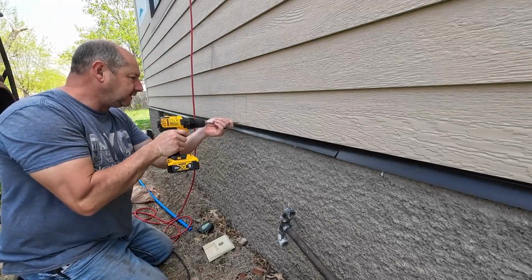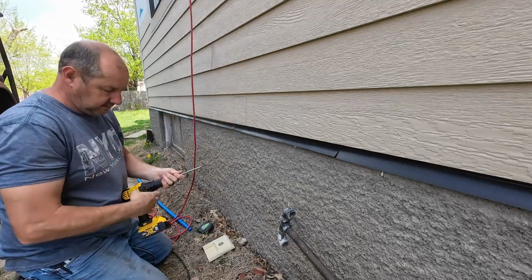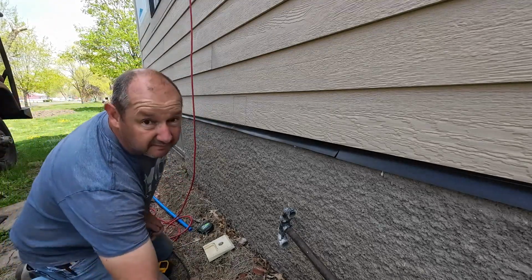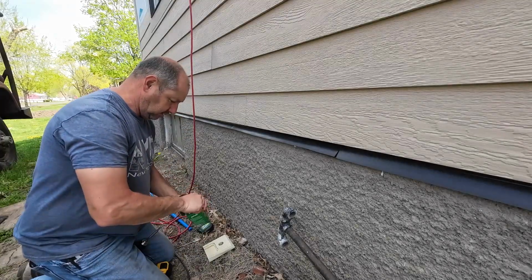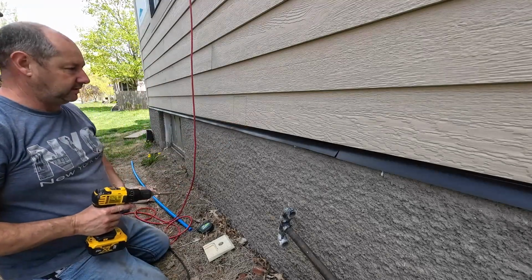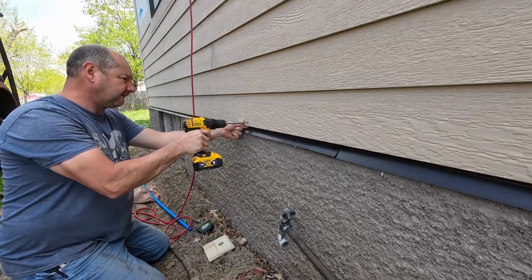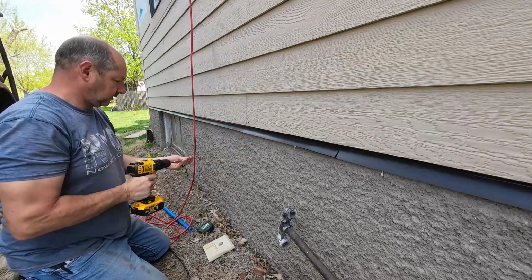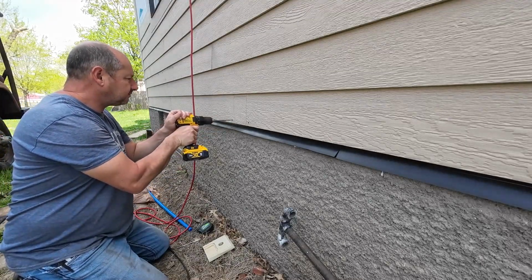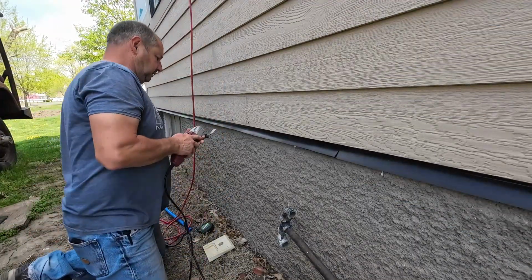Spot drill this right here. Deeper than I wanted. And that is simply to go ahead and fasten this piece of siding. So there's a starter strip under there. I want everything to stay put. Cut this free. Alright, let's make a little noise here. That thing is dull.